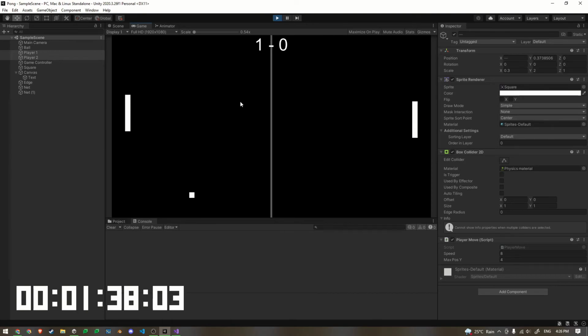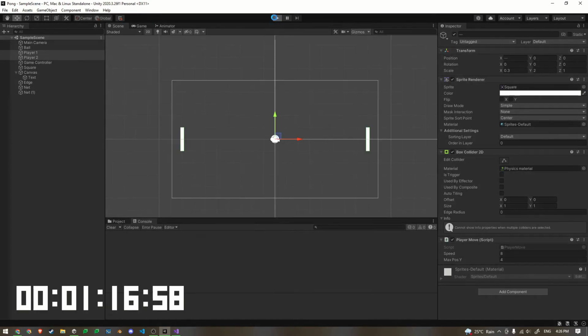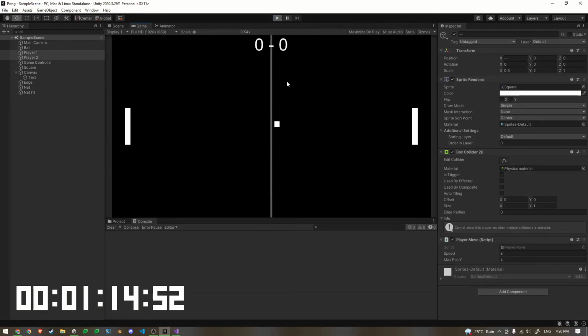I think this is Pong. We have 1 minute left, and I think we're playing Pong right now. Our players can't go too far. And let's see if I can score a point here.